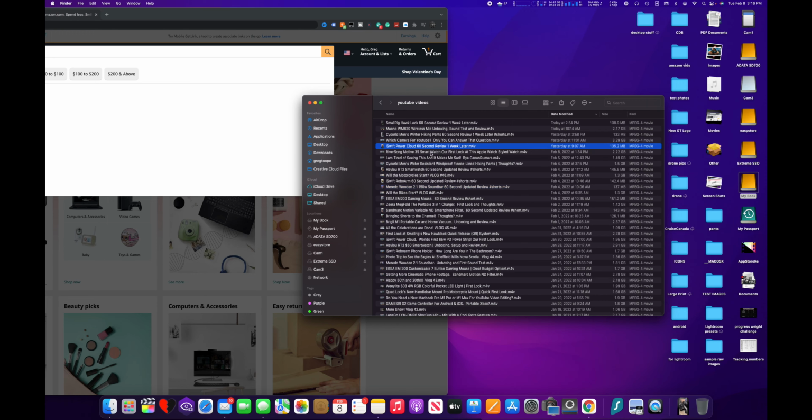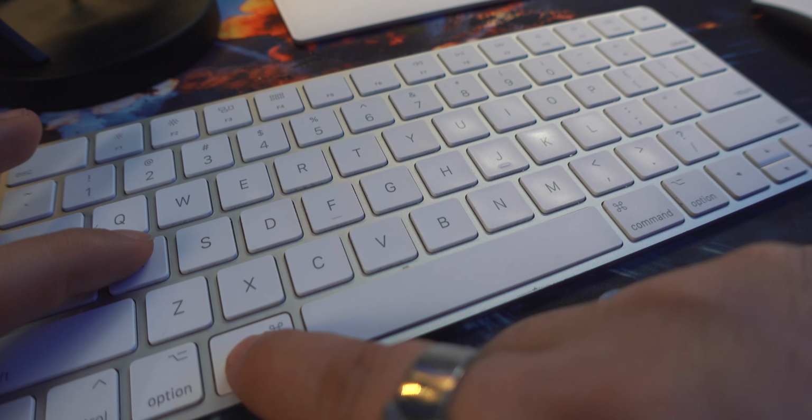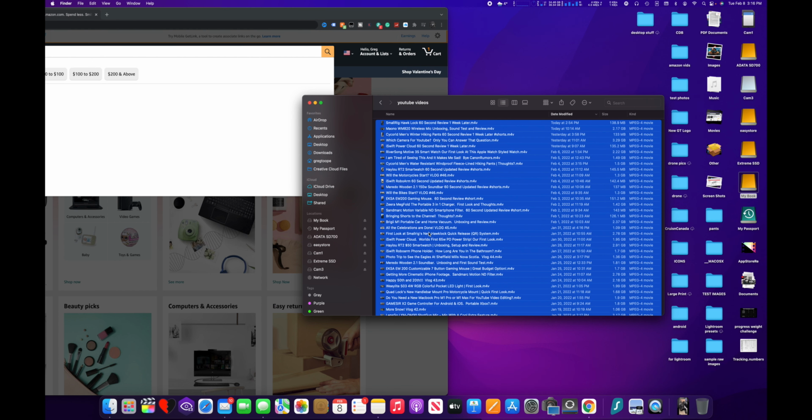So the next one that I like, and I actually use a fair bit, is Command A. So we know the Command key, and that's probably the primary key that you and I will use for doing shortcuts. Now, not all of them use the Command key, but a good chunk of them do. So is Command A, and Command A stands for all. So I want to highlight all of something, right? All of it. So if I come here and click on this, I can click on one, sure. But what happens if I want to highlight all of this? I want all of these files. Well, Command A, you'll see that they all highlight.